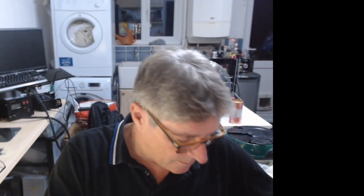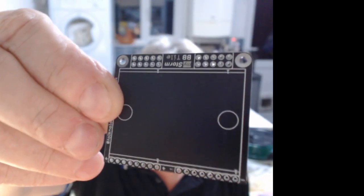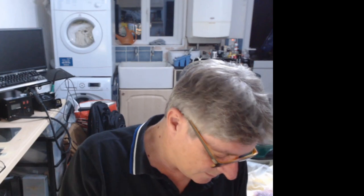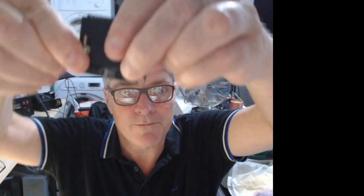And then the other thing that arrived, let me remind you of this, was I've got a bunch of tiles, but one of them, this one, is the breadboard tile. So what happens is you put these components on. What I was having a problem with earlier is finding the right connectors. Although I found the double ones fit on the bottom.